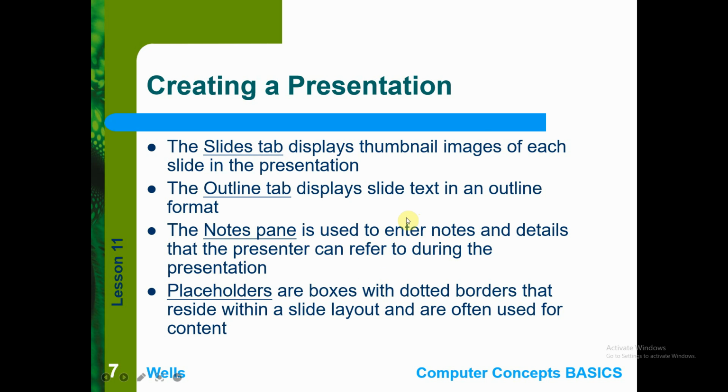Now for the placeholders, these are boxes with dotted borders that reside within a slide layout and are often used for the content. So placeholders can either be a text box or can also hold an image or clip art. You can just drag and drop them if you want to arrange them. Later on we will see in the online version how these placeholders are represented.